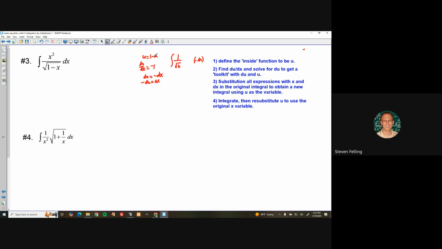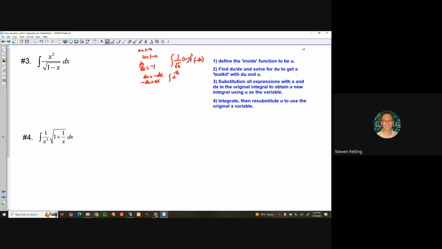Well, in this part of the toolkit, we could solve this for x, right? If I brought x to this side, it would mean that that is 1 minus u. And that means that we can replace this x squared with 1 minus u squared. But unfortunately, that is not making things much simpler. Although I think we could continue. In fact, let me show you how we could continue here. We could multiply this out, and I'm going to actually raise this up to the top here and make this u to the negative 1/2 power.